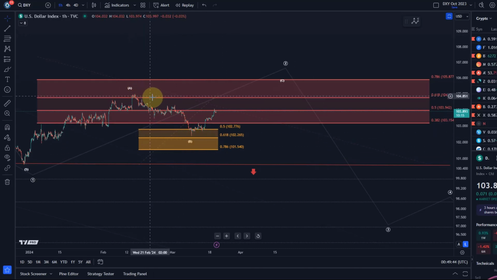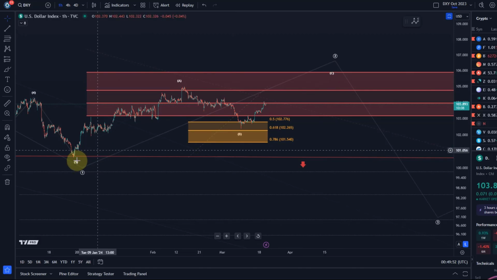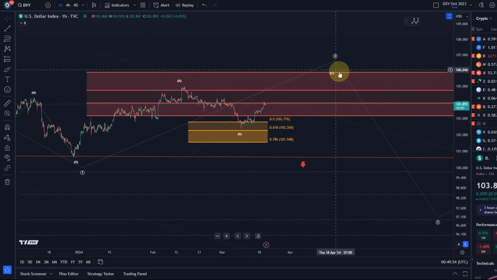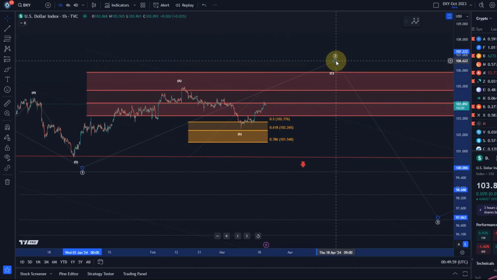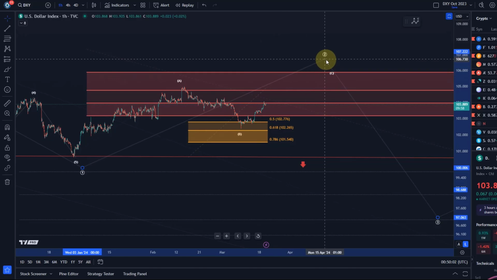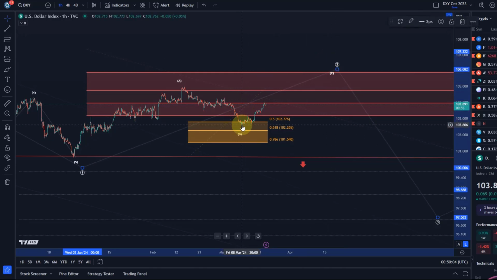We saw already that the previous swing low was broken, but only in 3 waves. That kept the door open for a more extended wave 2 in an A, B, C structure. What I now need to see as first confirmation that indeed a top is in, because the wave 2 could have topped here already, is a break below the 8th of March low, and that level is at around $102.35. Unless I see that, the short-term trend is up, and it looks as if it wants to go a little higher in wave C.